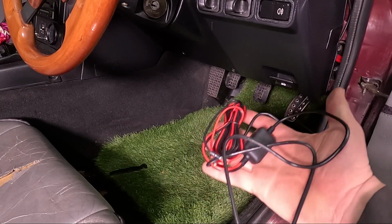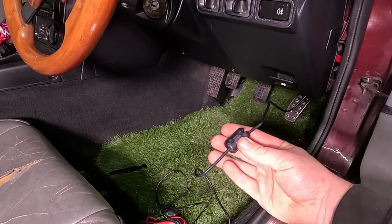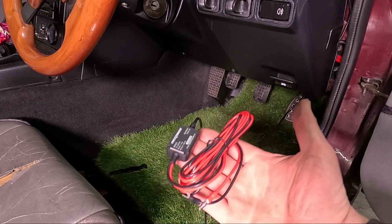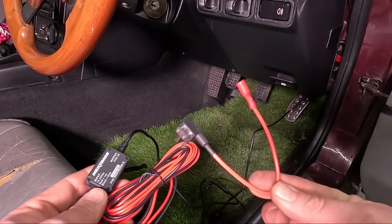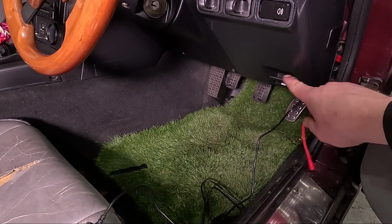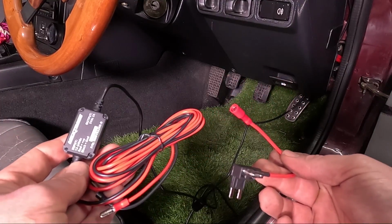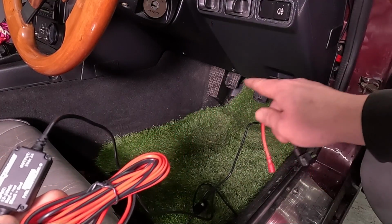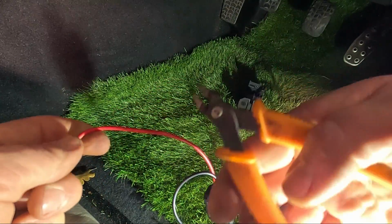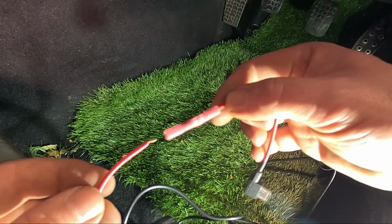Now this part is going to be a little bit tricky to film, but what we want to do now is attach the anti-static device to the USB cable, and we need to connect this to a switched live. In the hardwire kit they do provide a piggyback fuse holder, so we can tap into a fuse underneath the dashboard, which is here on the UK model, and then tuck all this excess up behind the dash without interfering with the pedals or the steering wheel. So I'm going to take the positive wire and cut that down. Strip the end and connect the fuse holder.